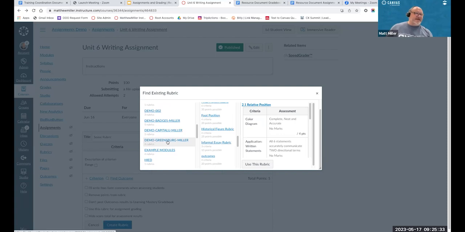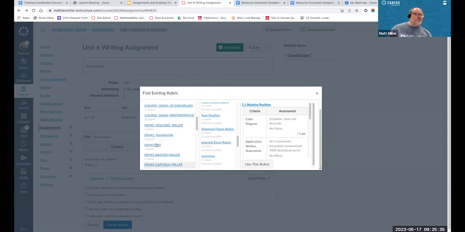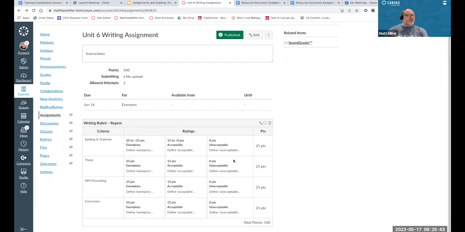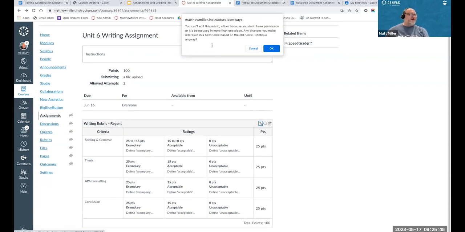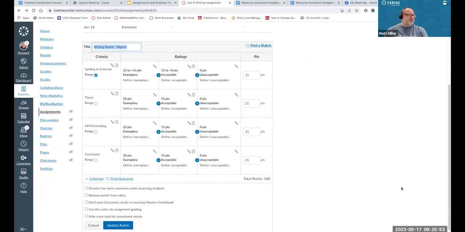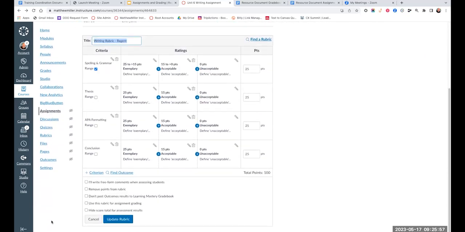I just had to remember what course it was in. So I can add that rubric. If I wanted to edit this rubric right here, I think it's going to tell me you don't have permission because it's used. Once the rubric is used in more than one place, you cannot edit it. You can only edit it in the first place. Okay, thank you. I hope that helps.